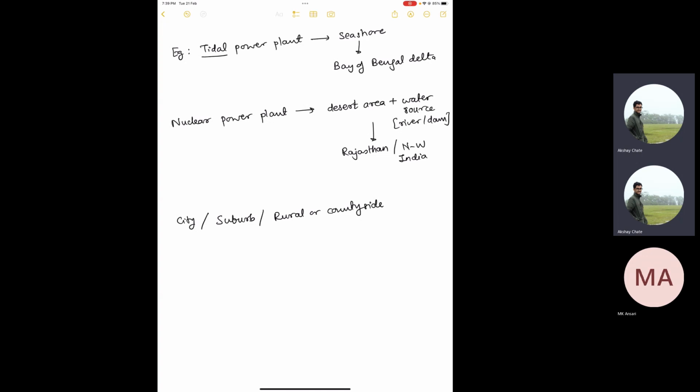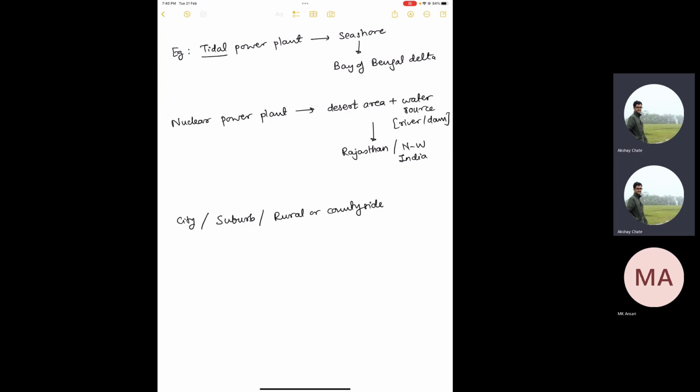Mohammed, can you explain what are the advantages of putting a new location in a city, and what are the disadvantages? Cities means multi-story building areas, sir, where we can get skilled manpower. Maybe land cost will be high, sir. Yeah.